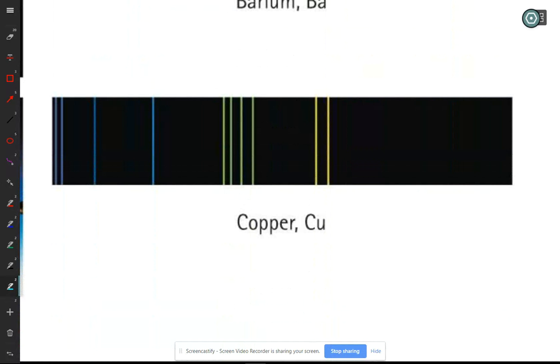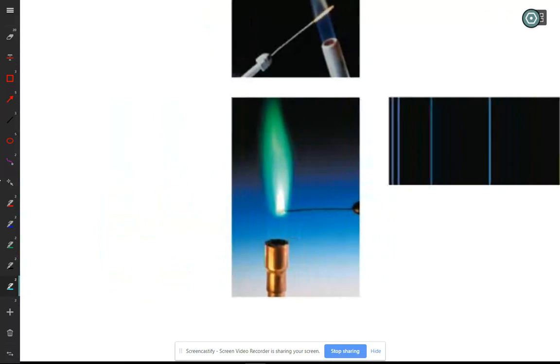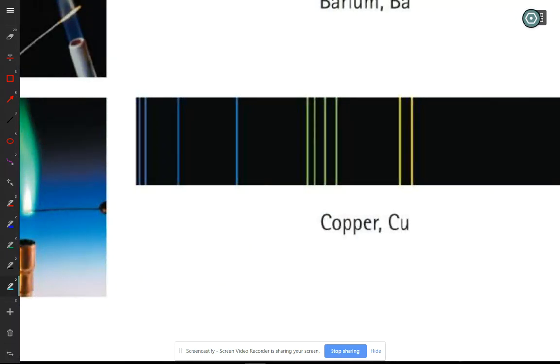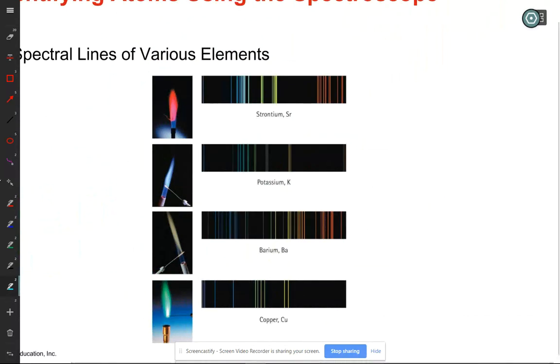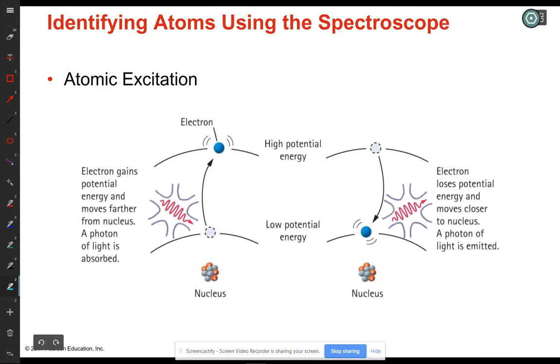So moving on. Copper has a pretty green color, and here's the spectra for that. So we have these unique colors. We already saw that for hydrogen, helium gases. These are metals, you put them in a flame, and you can see those unique colors. Where they come from is from the energy levels of the electrons. When you give off light, the light is given off because an electron falls from a higher energy state to a lower energy state. And in so doing, it gives off light with energy equal to that energy difference.